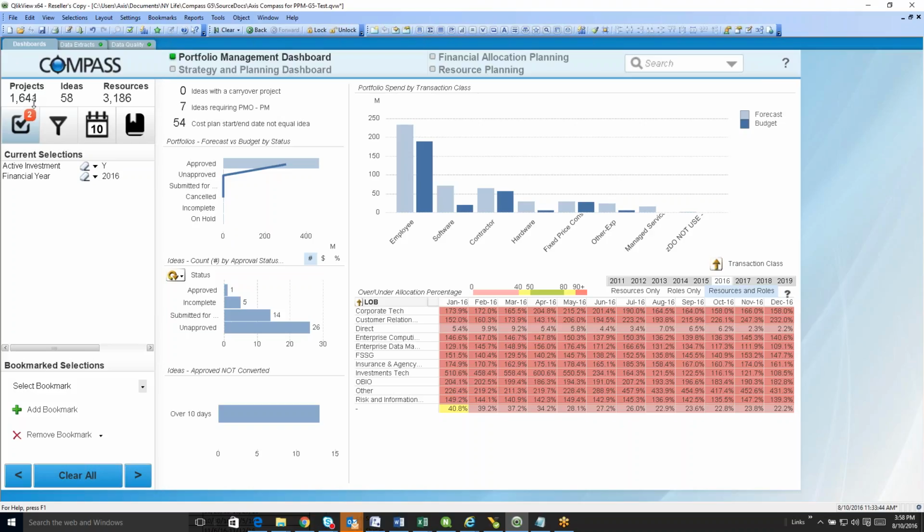Because you clicked on finance year? Yes. So you're not clicking on just the year, you're clicking on finance year. Well, the financial calendar is built off of the range of dates in the forecast, the budget, and the actuals. And so there's not a resource calendar. There's only a financial calendar. Well, there is also a resource calendar, which is the one attached to the resource chart. So it's just two different ways of starting.